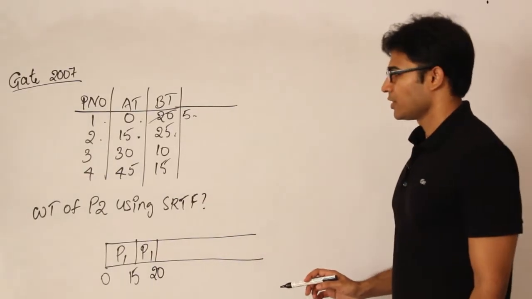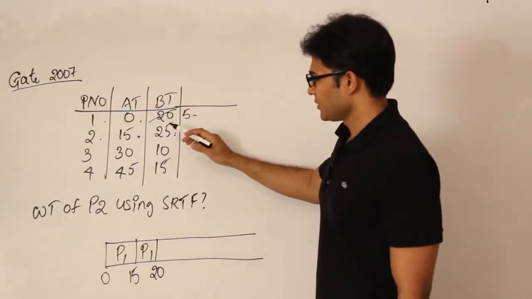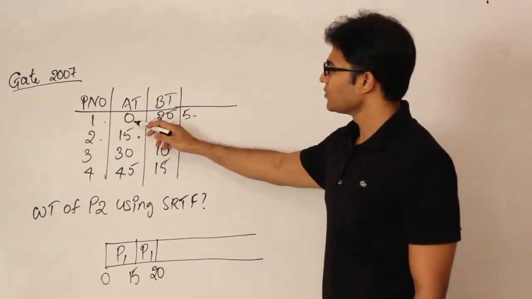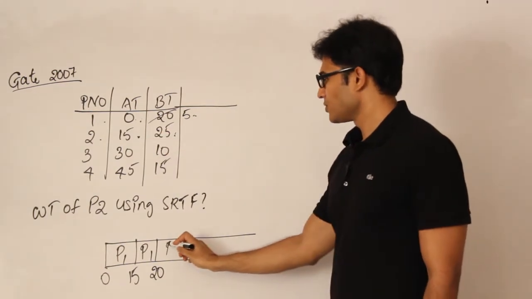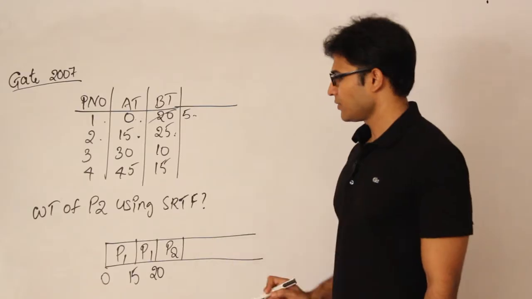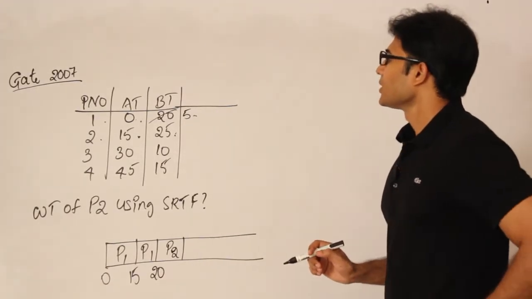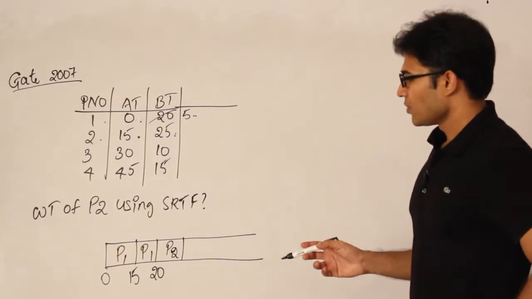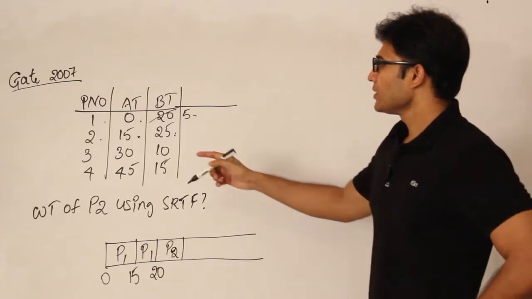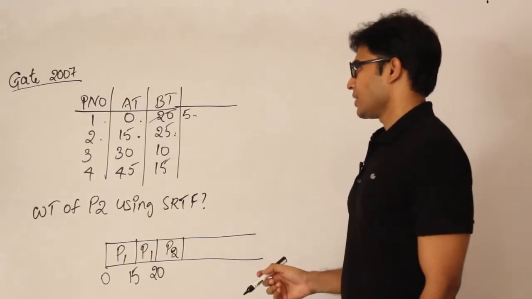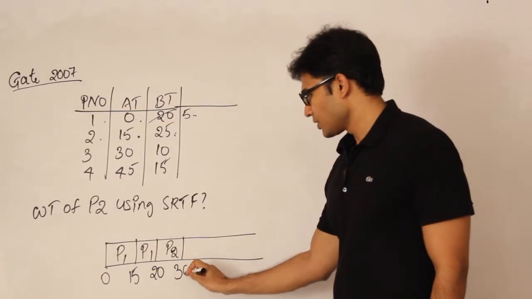Now what is the time? 20, and now P1 is over, so only one more process is available, isn't it? By the time 20, only these two processes are available, one is finished, therefore we have to schedule the next one, because we have only one available now, right? Now it is going to be P2. So watch it. P2 is going to start at 20, then how long should I run it? Till the next one becomes available, right? So when is the next one available? At 30. So till 30 you run it.